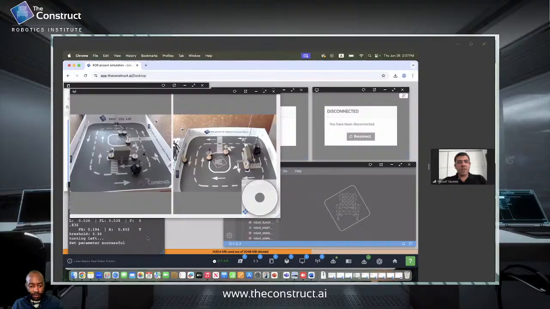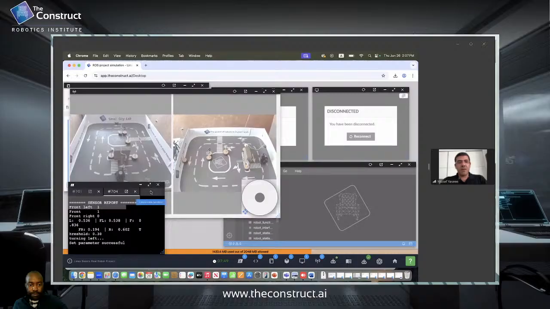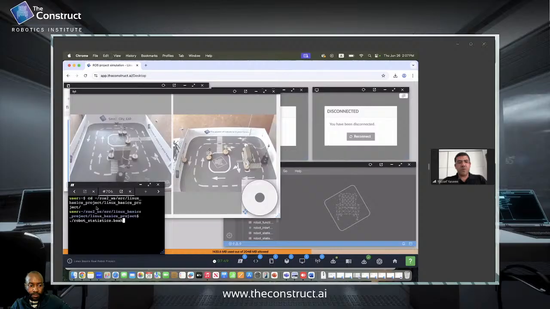We can see that the current state is turning left. Set parameter successful. So it is moving on again. Let me see the other part, which is the statistics.